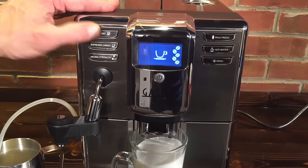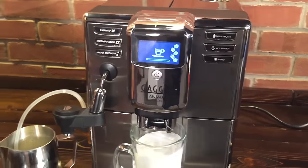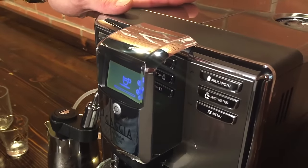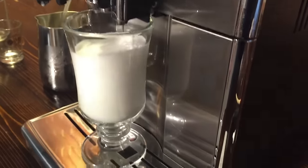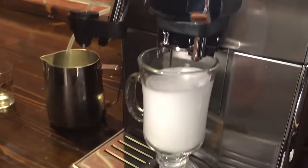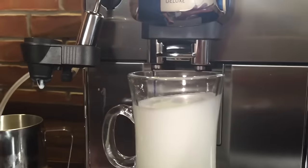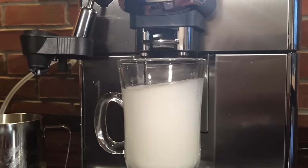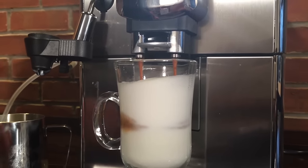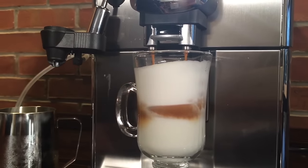I'm going to start my espresso, which I've already programmed. It does come from the factory with a normal set of coffee lengths, or espresso lengths. We've got stainless up top and on the front here, some plastic surrounds, but it is a very pretty machine — and extremely narrow as far as these machines go, at about eight and a half inches wide. So there's our latte macchiato coming out, our espresso, and as you can see it's got that nice layering here that everybody likes so much.